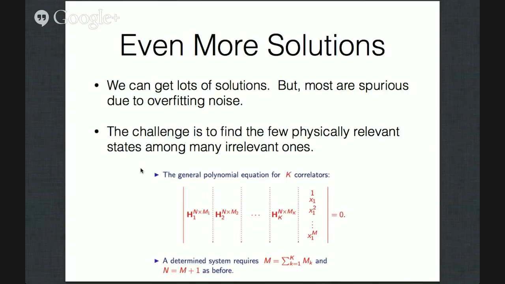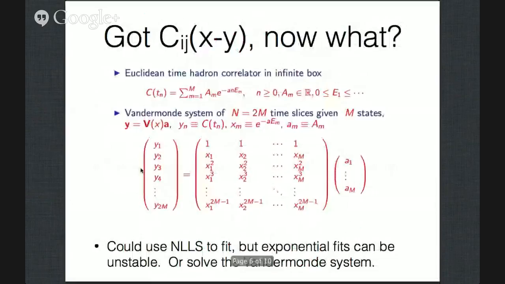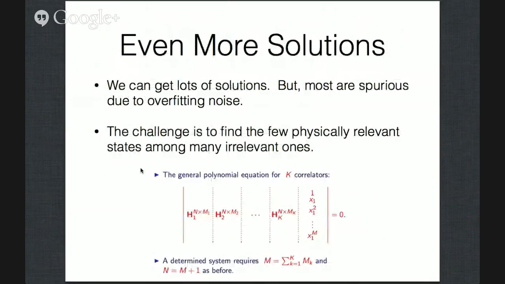And so we also solved that if you have not just one correlation function but k correlation functions, let me go back to the correlation function, they all have the same masses that appear. It's just the A's, the amplitudes or these coefficients in front, that are different. Okay, so different correlation functions: the masses are the same, the coefficients in front are different. Then I can again stuff them into this thing and hopefully this is a better conditioned system.